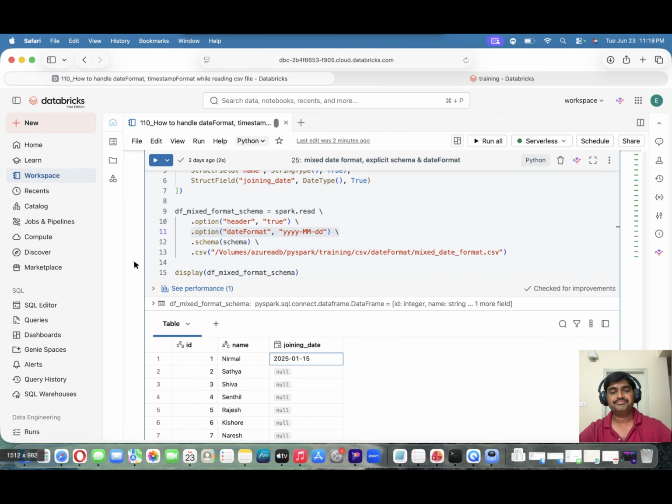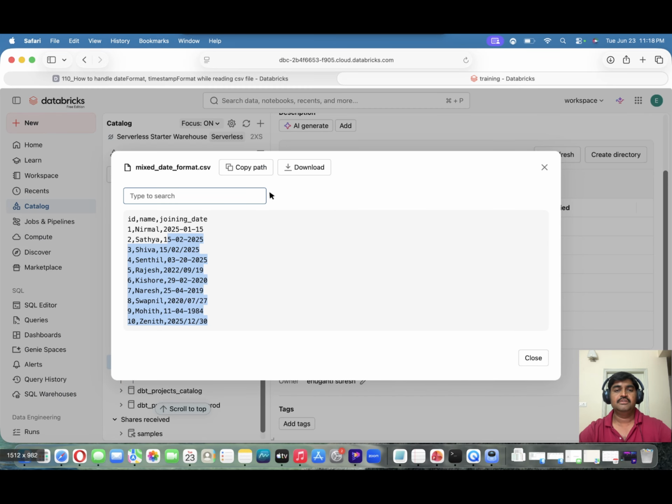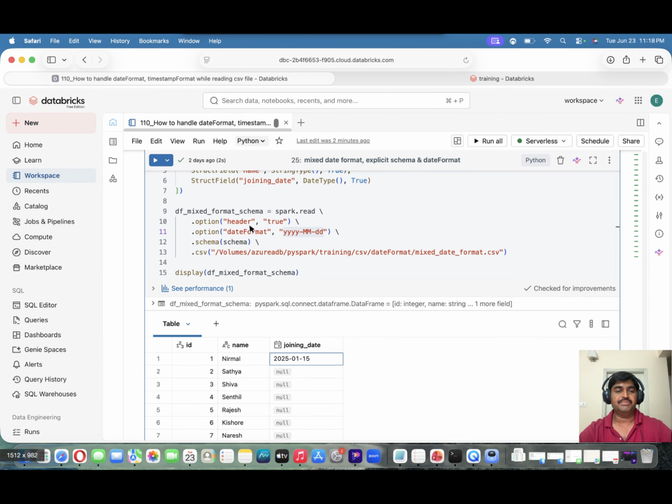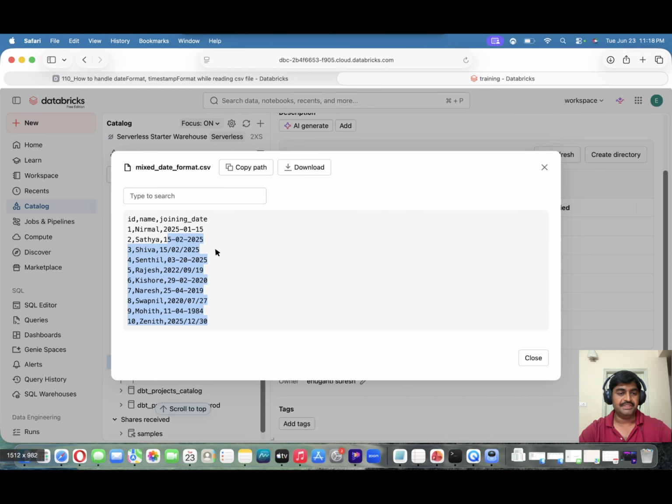Why? Because here we can pass any one particular format, not all the formats. Since I mentioned the default format, I will get only this particular value. In the previous case we had not defined this one, but still we got the default value as here. So here what I will try to do is take the maximum pattern that is repeating.